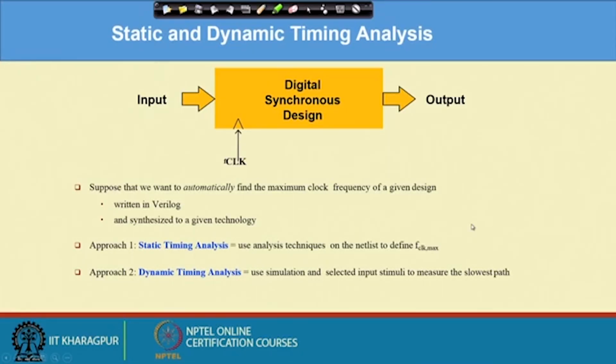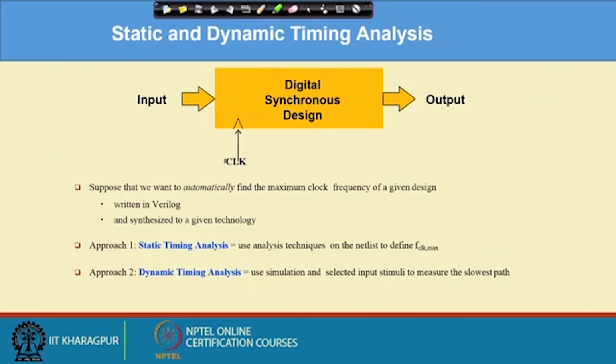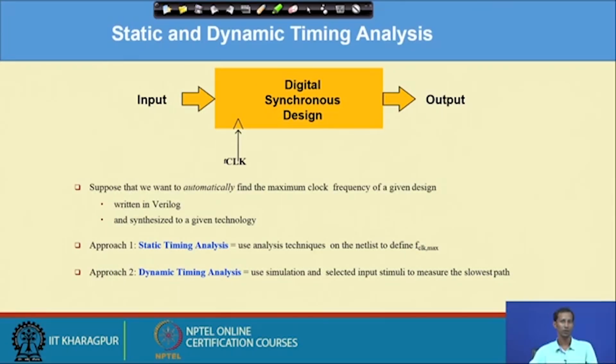Okay. So, in digital design, you might find two types of circuit. Actually, it starts with this: there are two types of circuit, one is the combinatorial circuit, another one is the sequential circuit. In sequential circuits, you might find two types of circuit, one is the synchronous circuit, another one is the asynchronous circuit. Okay. So, what is a synchronous circuit?